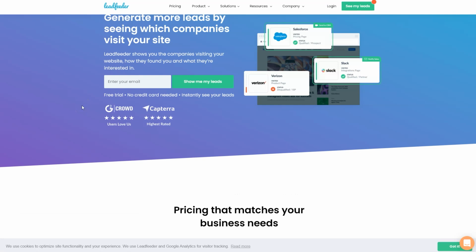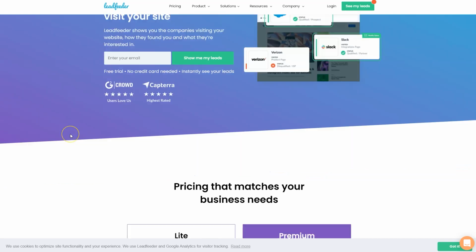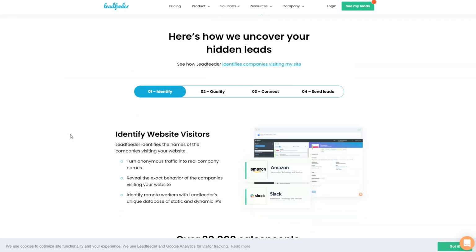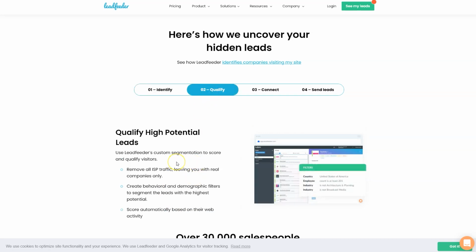Now, this one is cool. Lead Feeder. This is not necessarily a database for reaching out and finding decision makers in companies. At least that's not its primary purpose. Lead Feeder is able to tell you what companies had employees visit your website. So it gets into the anonymous traffic that's visiting your website, and it can identify when that traffic came from a company computer and what company that was. It actually identifies which company had an employee come to your website, which, of course, what's that mean? That means they're interested. Or at least you can assume they're interested, and you can refer to that when you're speaking to the gatekeeper when you finally call them.